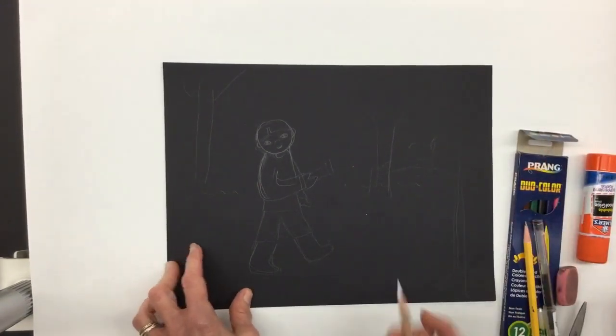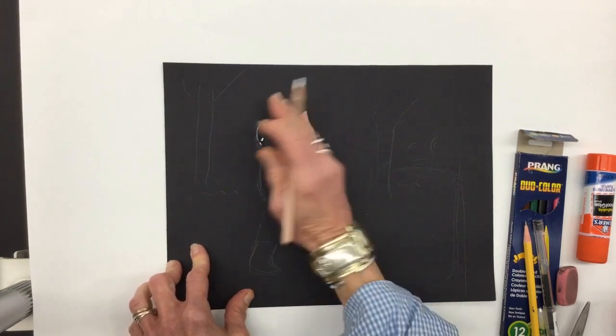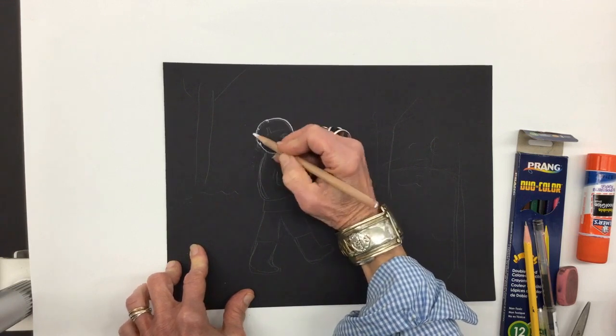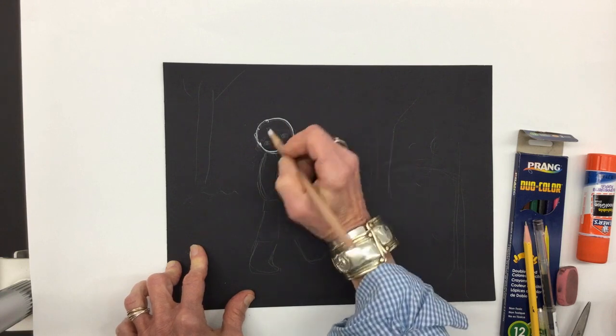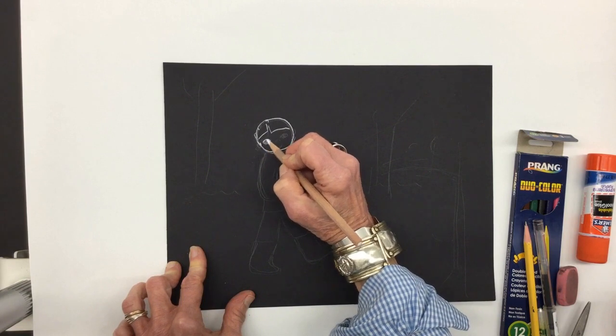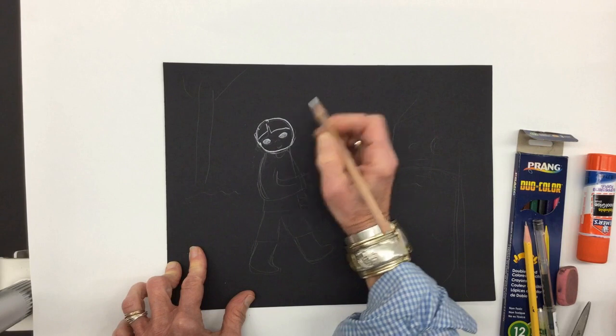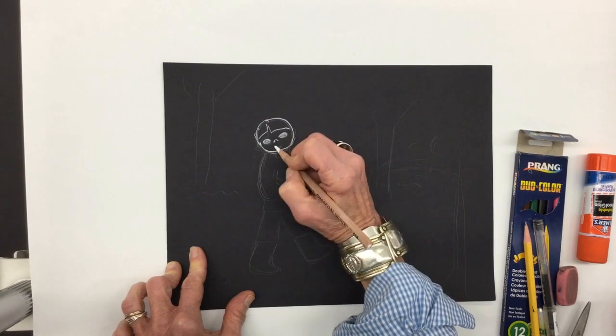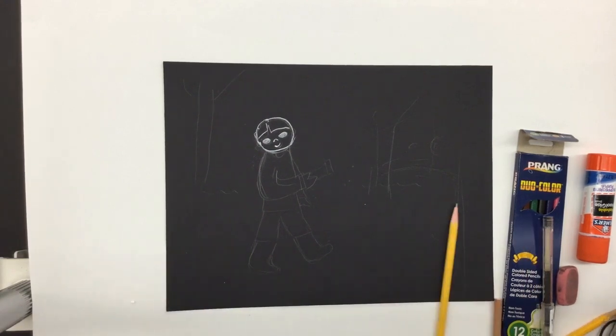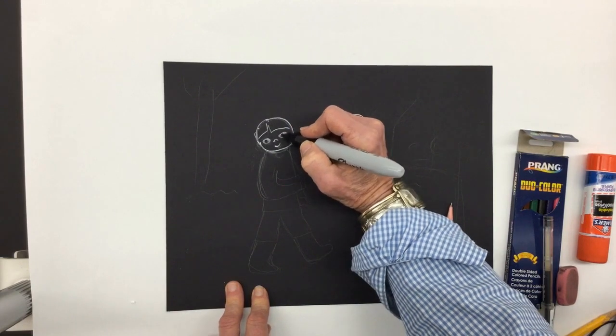So I'm going to start with a circle for the head. And we know heads are more oval shaped, but this artist went with simple geometric shapes. So I think I will too. I'm going to go more with a circle. And there's his hairline. I'm going to do the eyes here. And I'm going to fill in the eyes, the white part of the eyes, so they'll show up, a little nose, and a smile. And I'm going to go back with black to put the pupil for the eyes. And I'm using my black Sharpie, so it'll show up.